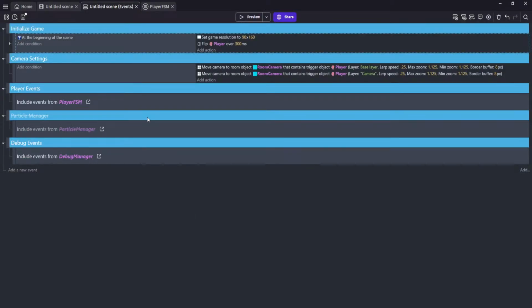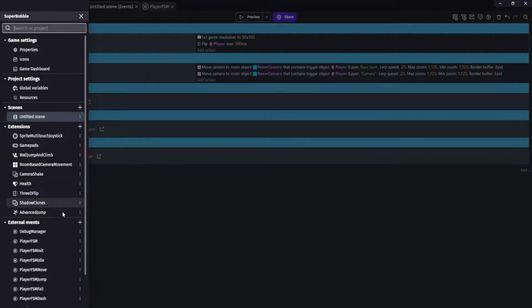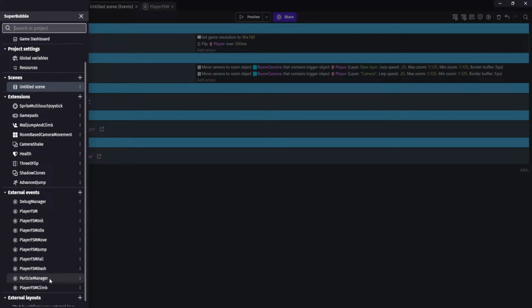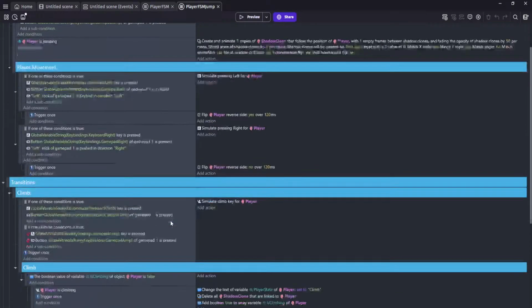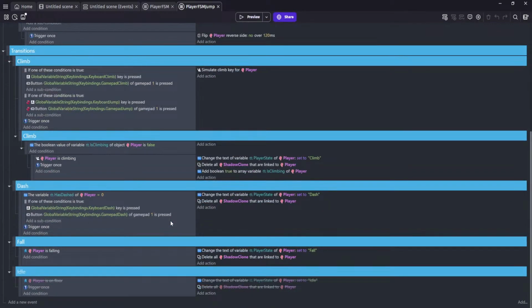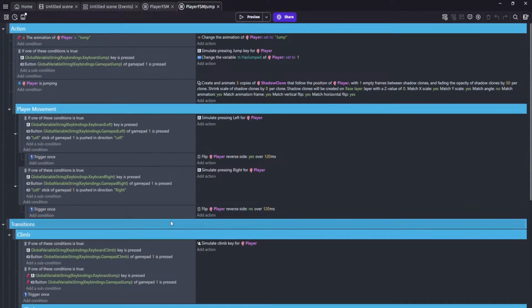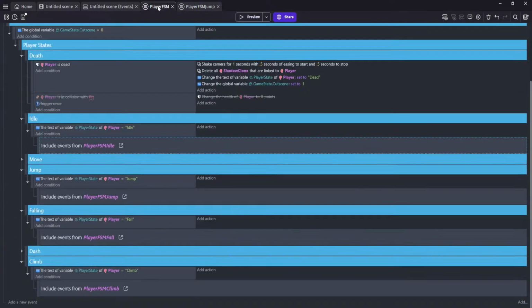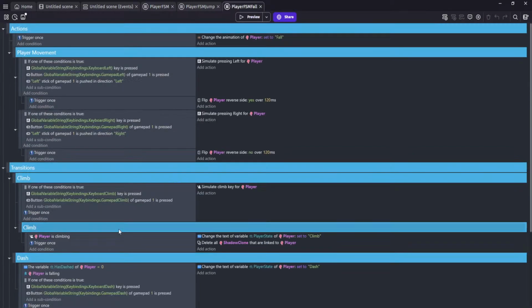Okay, got a little bit more issues with the jump to move. We should never go to move from jump. Good. And then we need to change the has jumped in the false state.